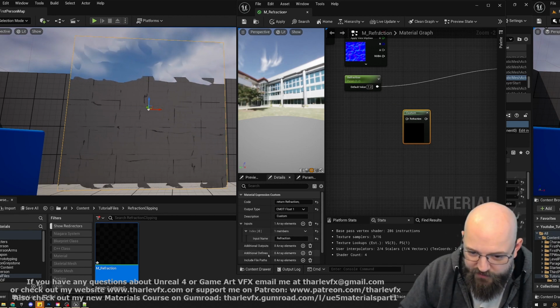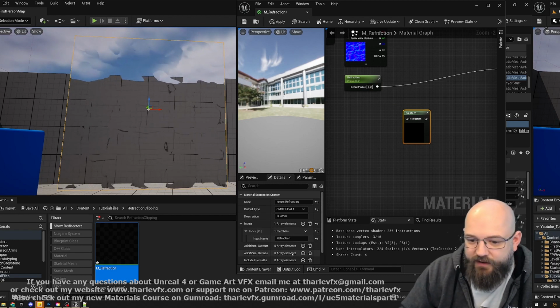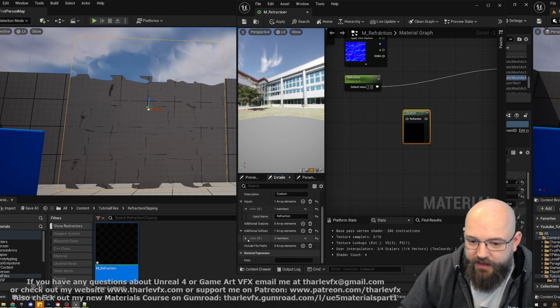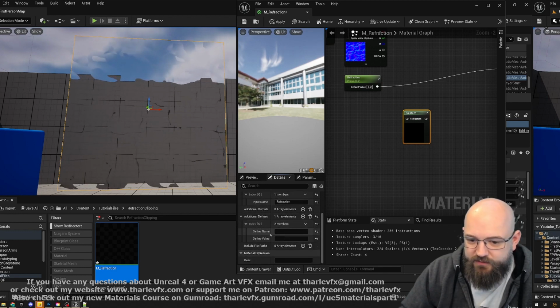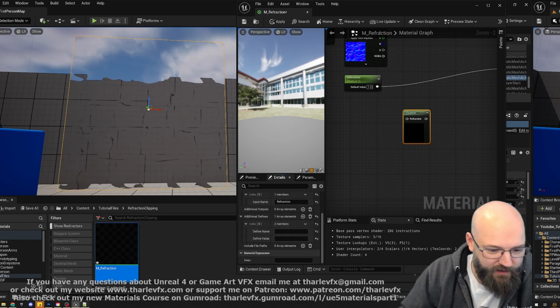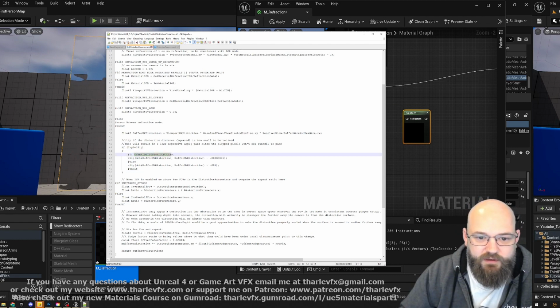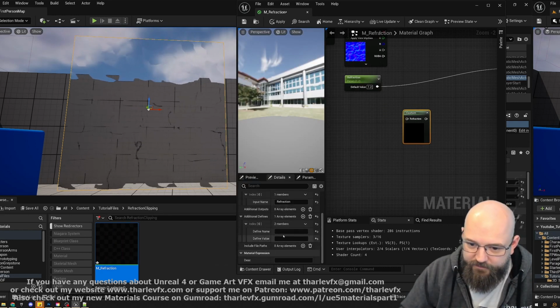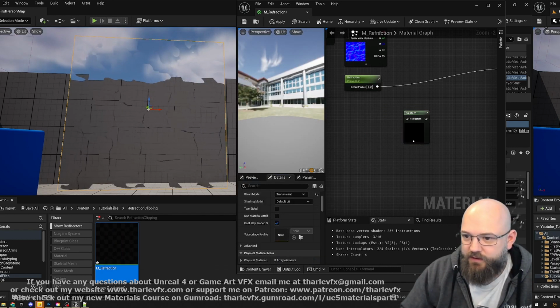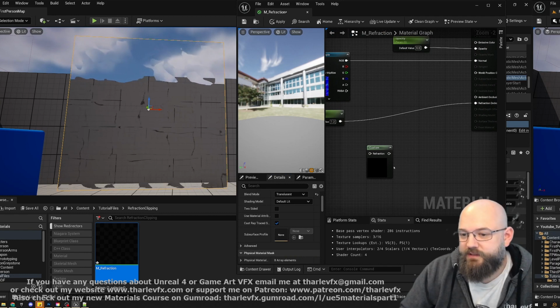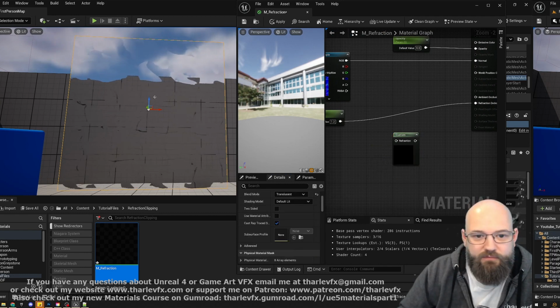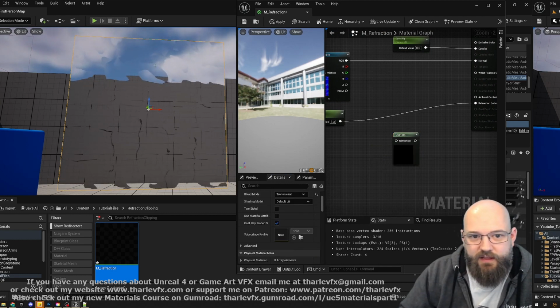But what's the important thing is we're going to have in here an additional define. So if I enable that, I can have an additional define name, define value. Well, if I go back to my code, the define is called this, if override distortion clip. I can just copy and paste that into here, and we're going to set that to 1. So without using this node, we are getting our refraction clipping. You can see that hard edge there.